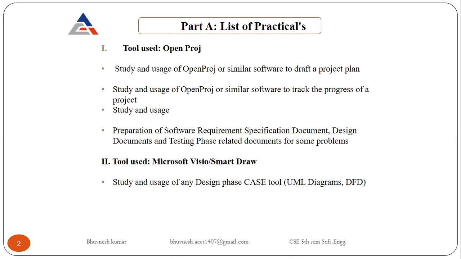The second practical that we will perform is study and uses of OpenProj or similar software to track the project. Okay, to track the progress. Means we are performing some task, we are making some project or developing some code, and how much code we will develop from today up to Sunday or up to Monday, that is coming Monday. That is the tracking of the progress.